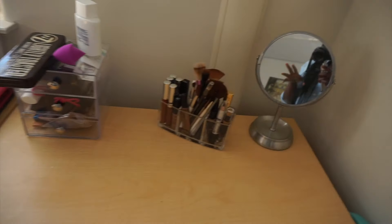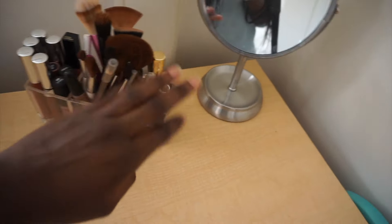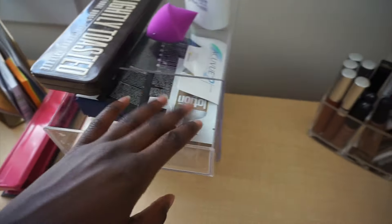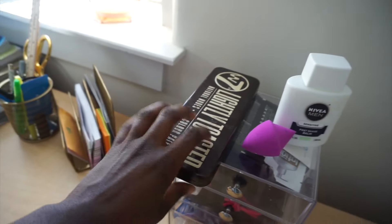Over on this side is where I keep some of my makeup. I have my brushes, lip stuff, mascara, and my highlighter. I just keep my foundation and bracelets here, and this is just a necklace and my contacts. This is what I use as a primer, and this is my eyeshadow palette. I don't wear makeup on a day-to-day basis — I only wear makeup when I'm going out, going to dinner, or filming a video. I'm not really a big makeup person.